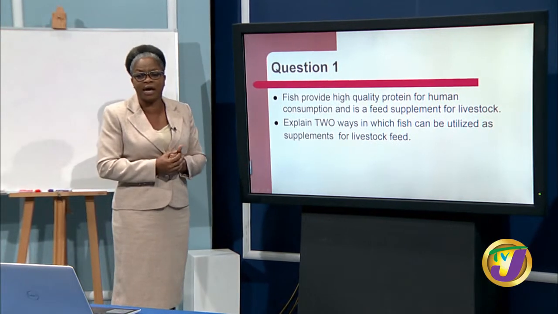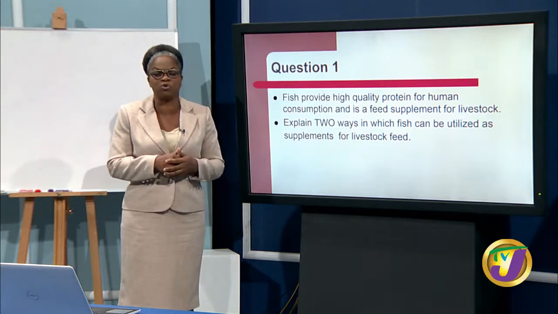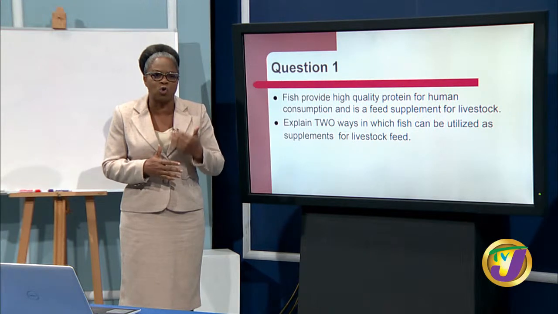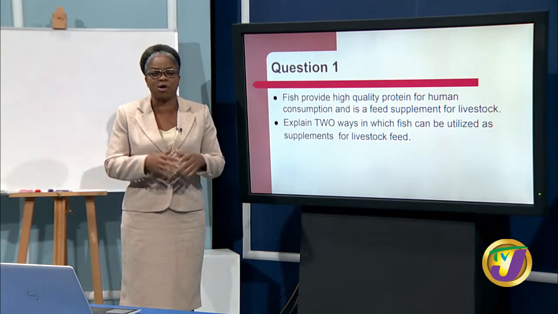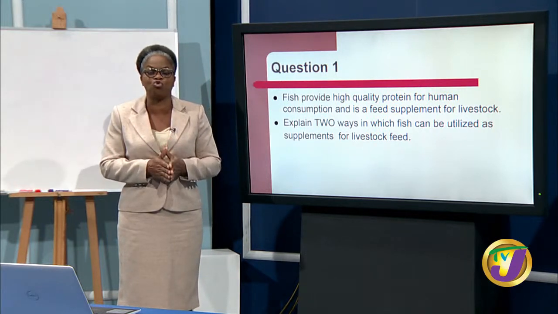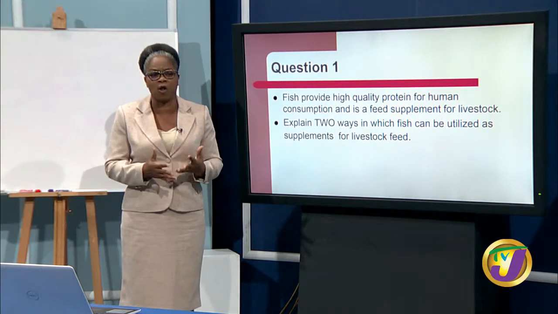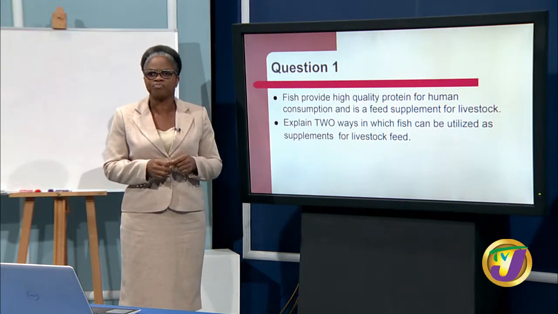Now, let us recap by looking at a past paper question. Because as we go through, students, every time you complete a topic, you need to look to see if you can answer questions and how you'll be able to answer them. Because at the end of the day, we want to prepare you so that you're able to do well, not just to do well, but to do excellent in all of your subjects. Good? So we want to look at this question.